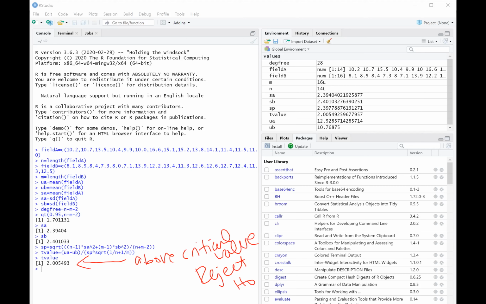So we still need to do a little bit of work though. We want to calculate the p-value. So to calculate the p-value, we need to find the probability that we got a t-value more extreme than this. So we want to do 1 minus the probability that we got a t-value that was more extreme than this with the correct number of degrees of freedom. And we get the p-value is 0.0273387. So this is our p-value.